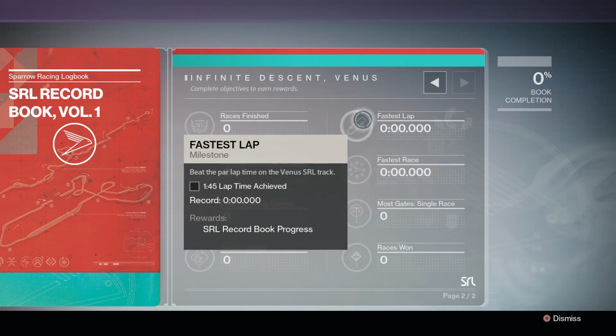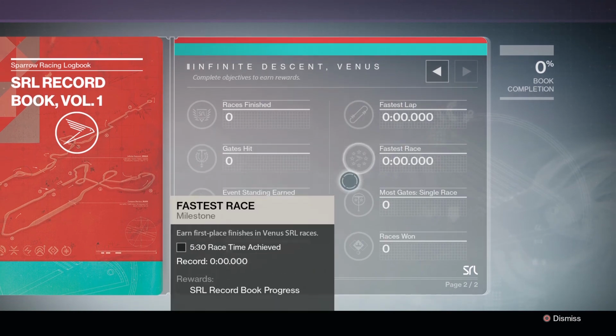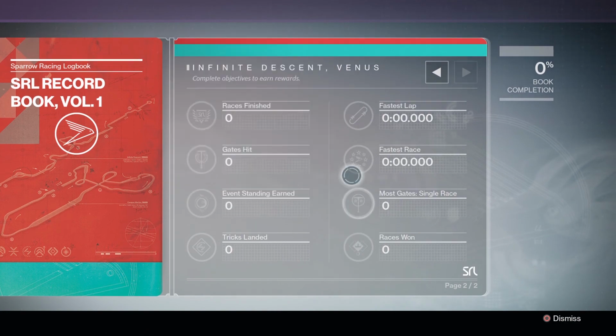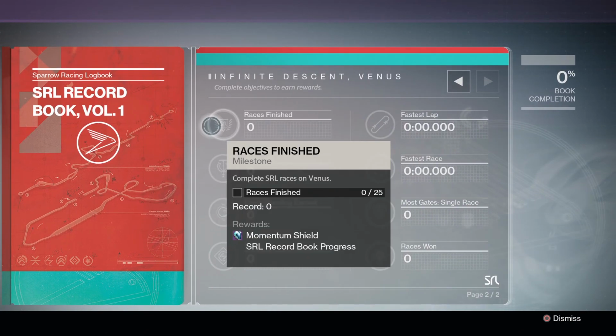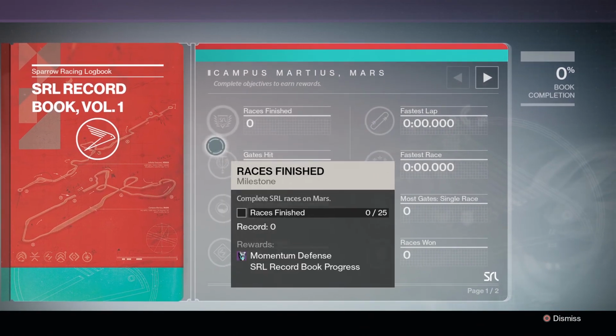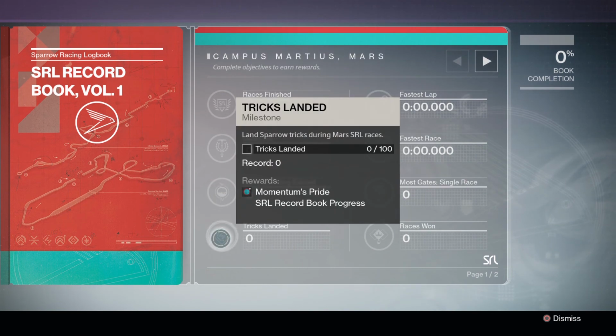Now, the right column of each page does not grant you any specific rewards, but does contribute to your overall book completion, which is the percentage you can see off to the top right. So what happens when you complete the book? Who knows? There is no additional information given when you hover over that percentage, so we'll just have to wait and see. Landing 100 tricks on Campus Martius grants you the Momentum's Pride shader. I really dig the color scheme of the Sparrow Racing League, so I'm really excited to pick this one up.